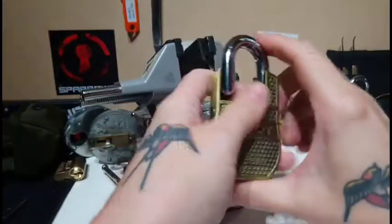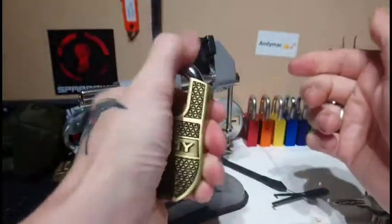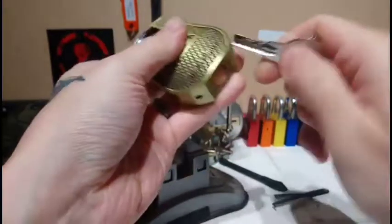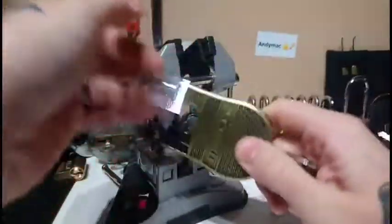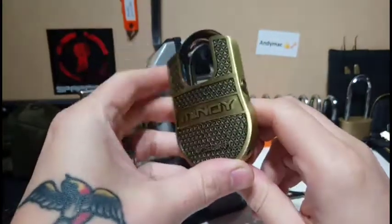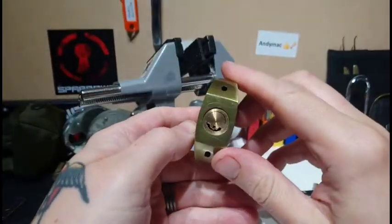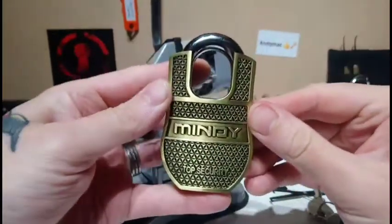My one, unfortunately, when I got it, well, I don't normally do that. The shackle doesn't always close. Sometimes you have to give it a good old whack. But yeah, interesting little lock, and nice semi-fun little pick. So yeah, I might get medieval on this and pull it to bits and see what it's like inside. But yeah, for now, I'll leave this with you.